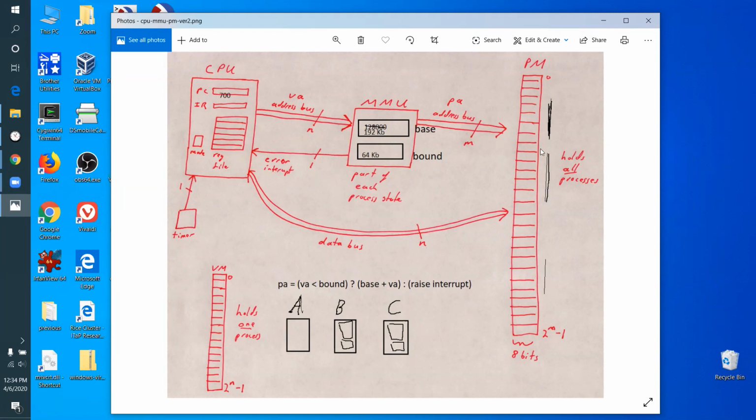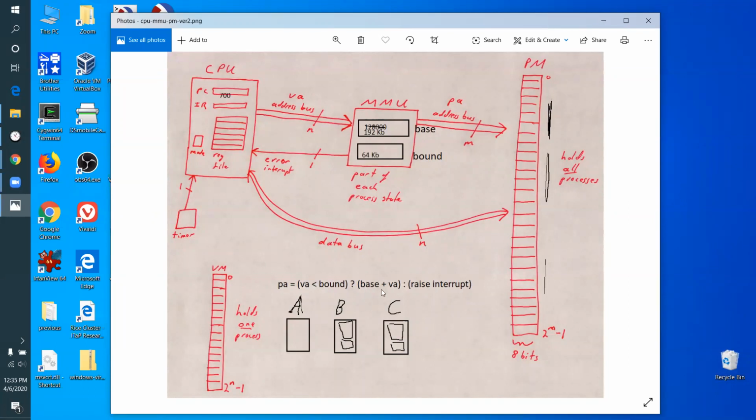This process can't read this process's memory, because for a base up here to access memory down here would need an offset larger than the bound. His base points up here, and he can't go down here because the offset would be larger than the bound. And he can't go up here either. It's not shown here, but virtual addresses can never be negative numbers.